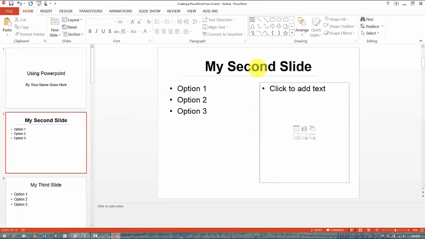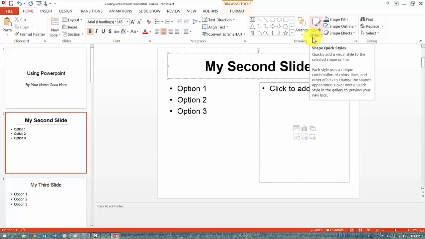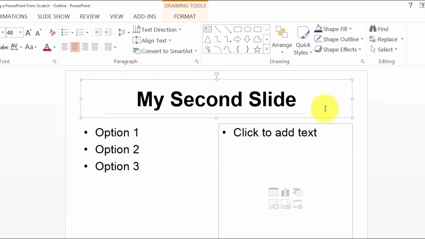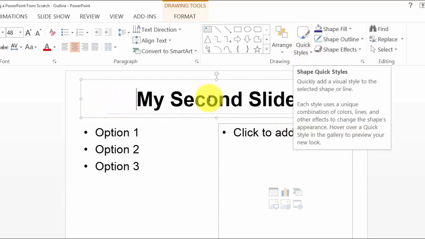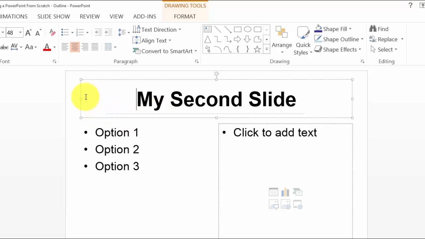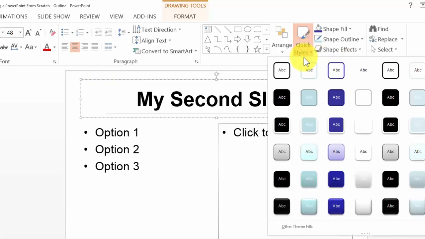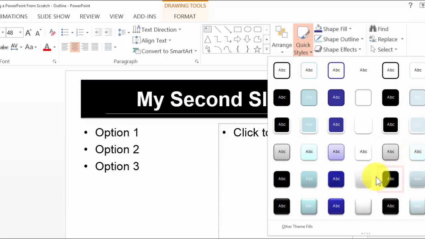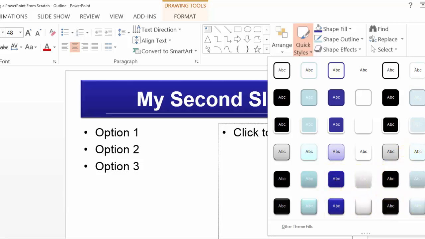And then the next thing that you can do here, and I'd like to show this before I finish this session, is that there are these quick styles. Instead of basically customizing this and changing colors and backgrounds and things of that nature, you could simply go and apply a different style, just to this component, just this frame or this heading here for this specific slide. So if I click on quick styles here, I can go and pick any of those styles.